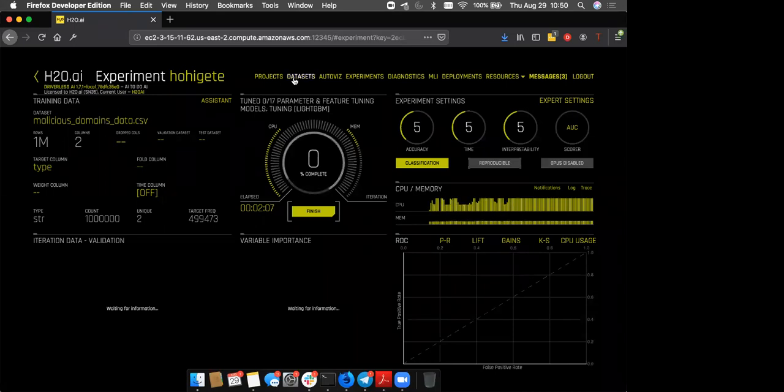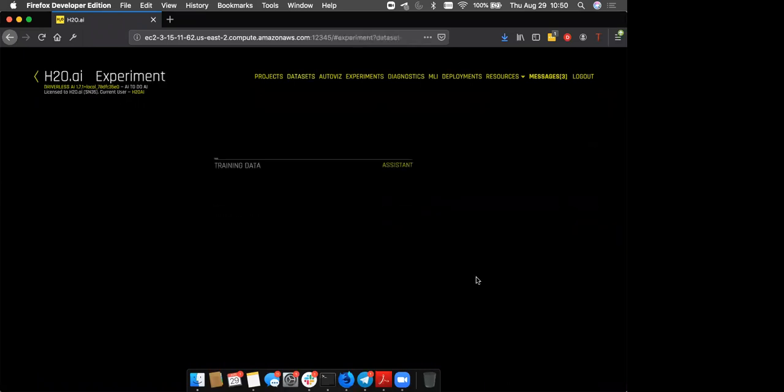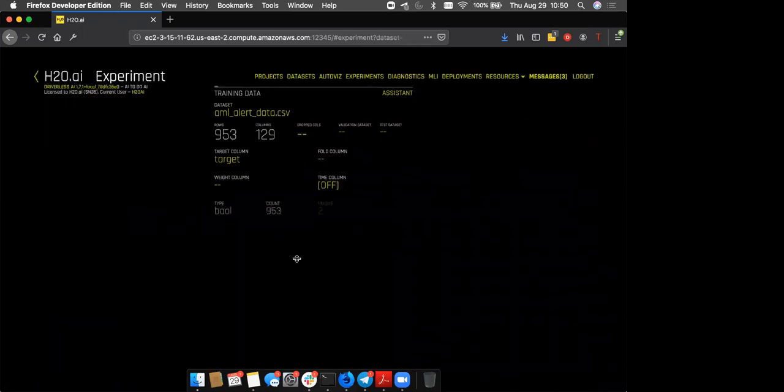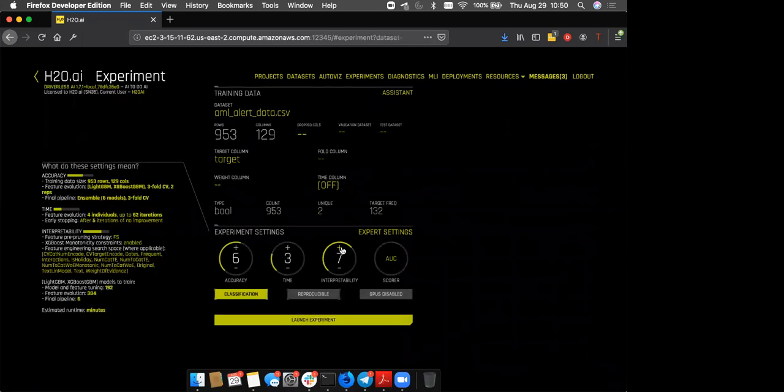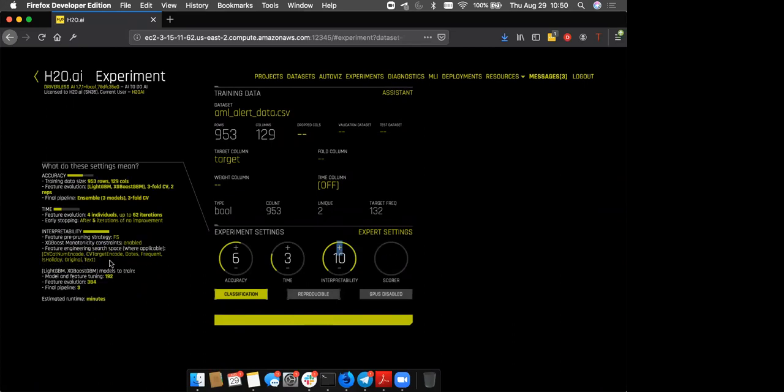So in that case, let me quickly take you back here as well. Let's say you say predict, okay? And we're running the AML experiment again. And let's say we select the target, okay? I won't do any changes, I'll just take you through this. And you could set the interpretability to be really high. If you look at it, the different kinds of feature engineering that Driverless AI does and the number of models that it tries reduces quite a bit.